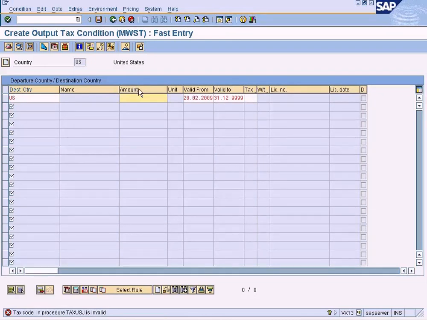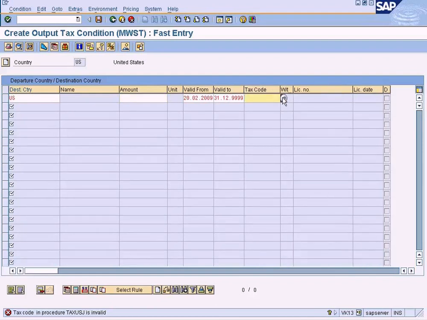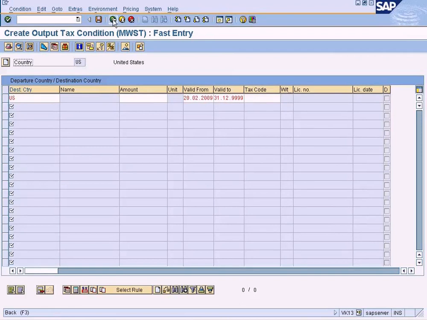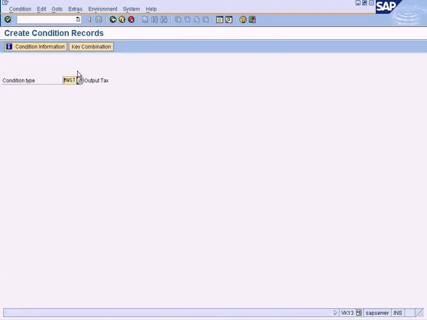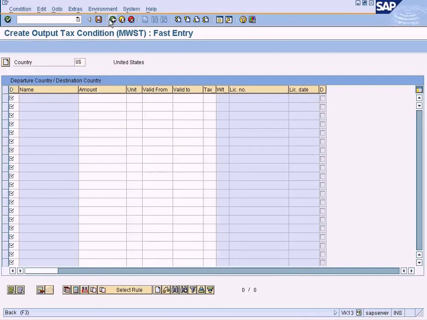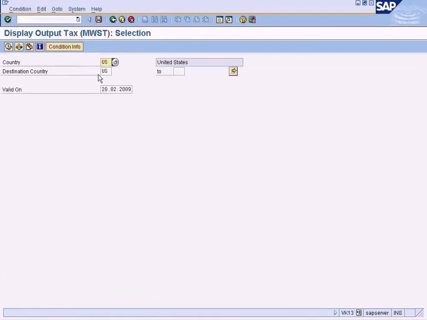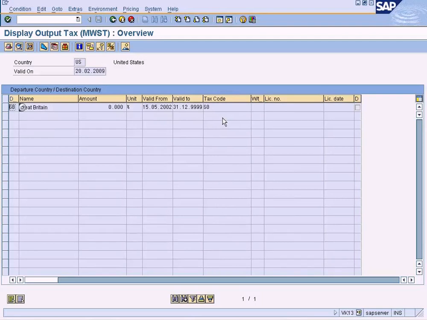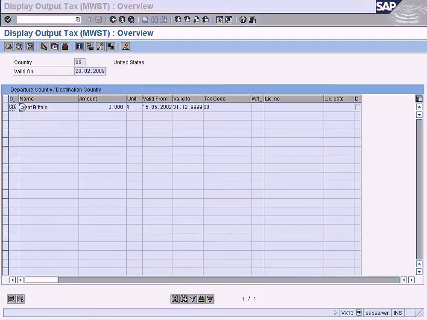I'm going to create destination country US, amount 0, and save it. Why? Tax code. Let me check how to maintain this.